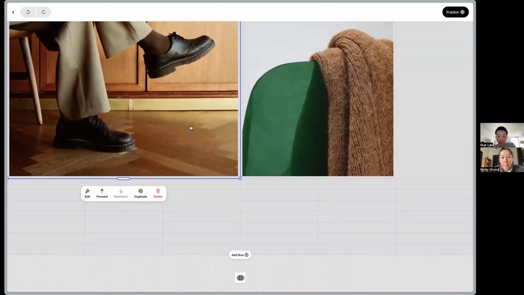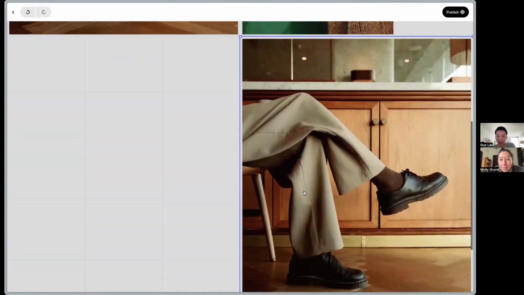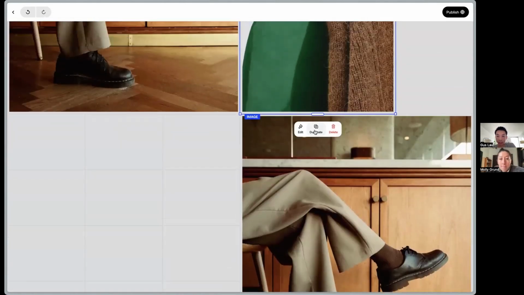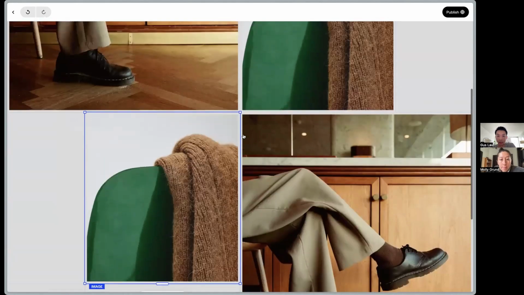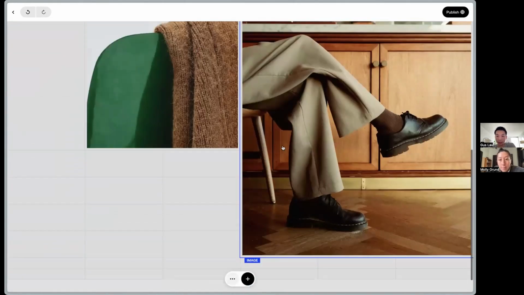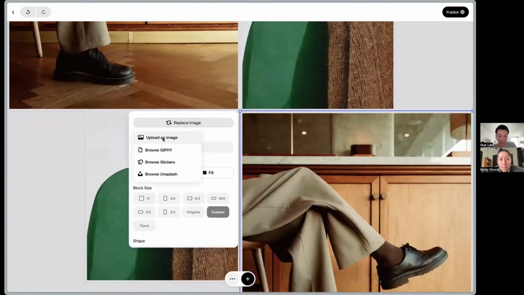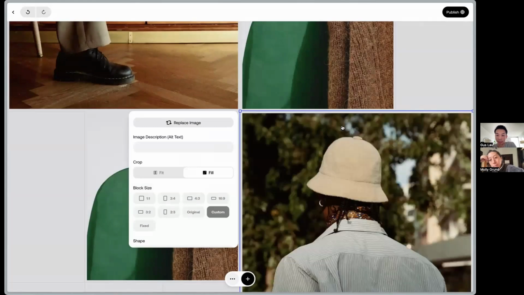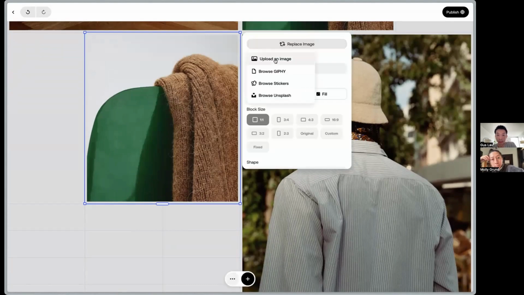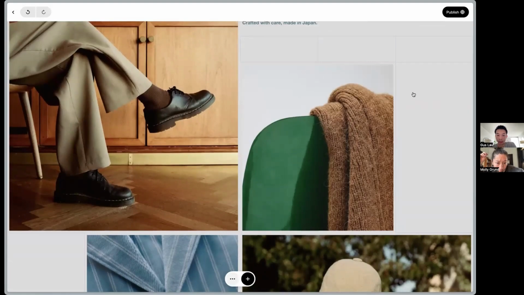And then maybe we can duplicate. I'm gonna drag it down here to create the layout. And then maybe duplicate this one as well over here, so we have an alternating layout, but similar going on. And then maybe I'll replace the image over here with something else. Image, and then same here. Replace color of the shirt. Okay, that's a good starting point.